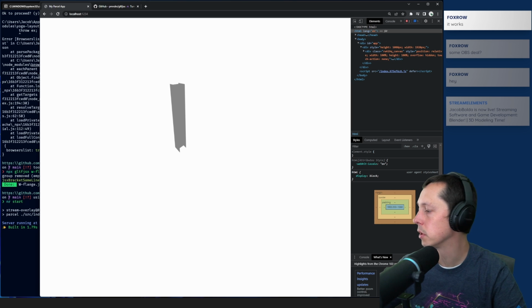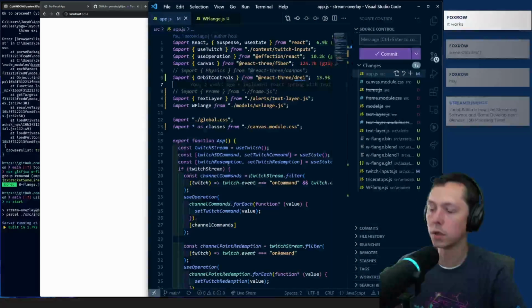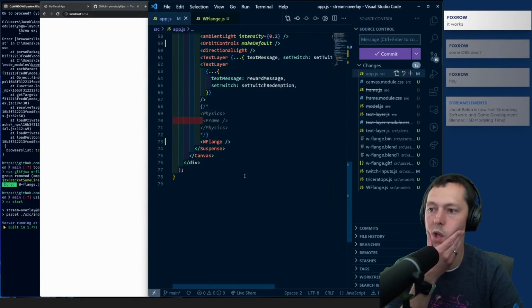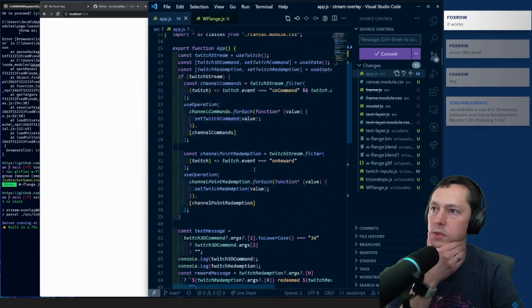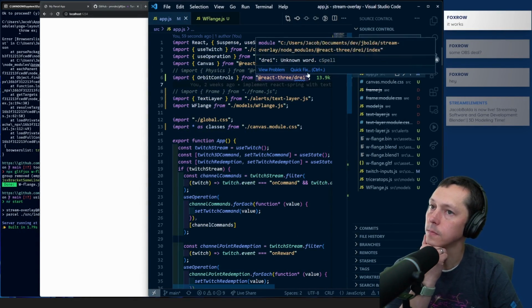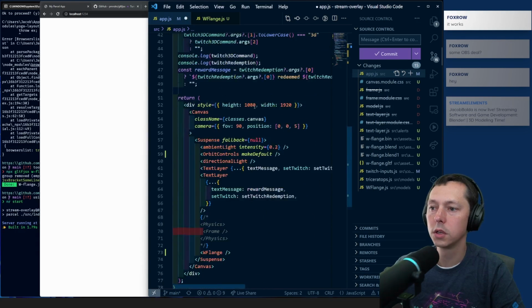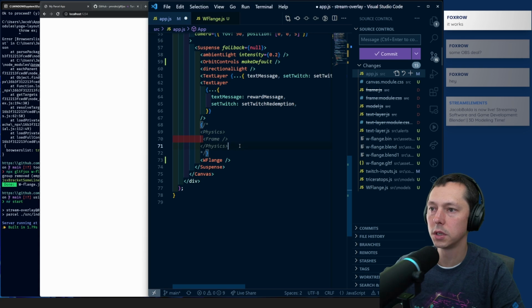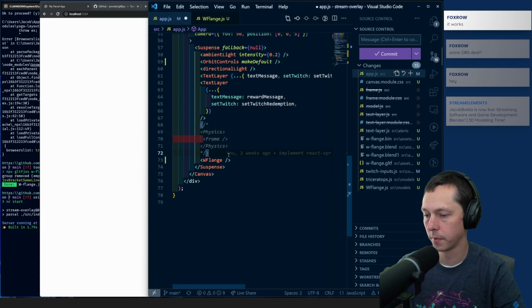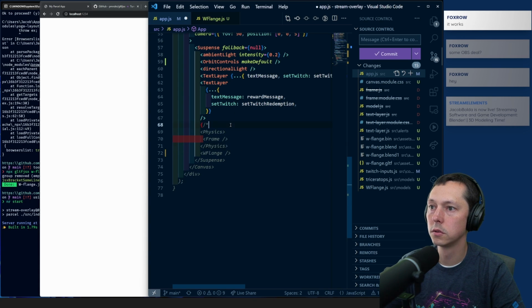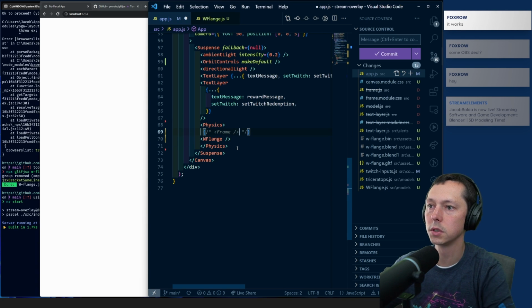But we can also put in multiple. And I'm kind of curious what this physics engine is going to do with it. We're going to just try it real quick and see what happens. So we'll get rid of this and this. We're going to move that up in here and we're going to comment out frame.